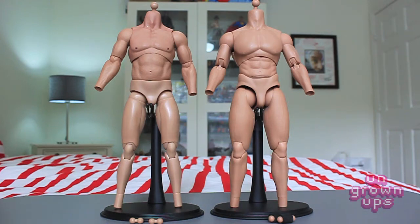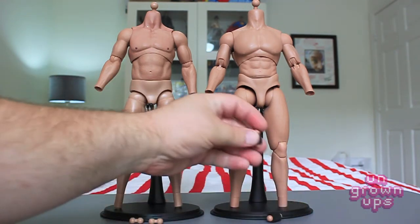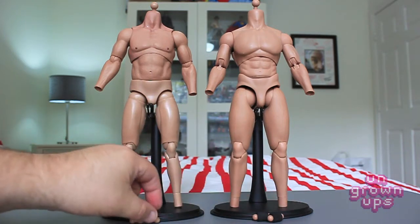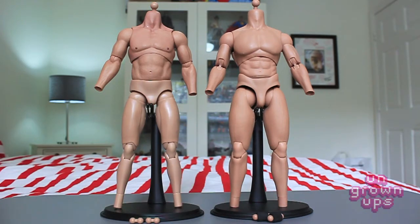But since this body does come with the longer foot pegs to make him even taller, I think I may put those longer foot pegs back on Bane so that he is taller, and his pants ride a little lower, since I want them to blouse a little bit more. I'm hoping I'm not going to regret that decision, because those foot pegs are not the easiest thing in the world to get out.